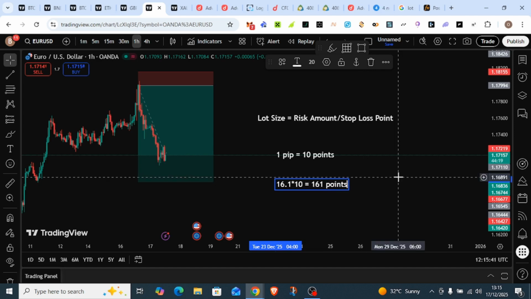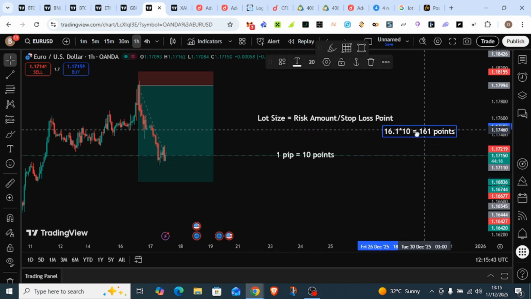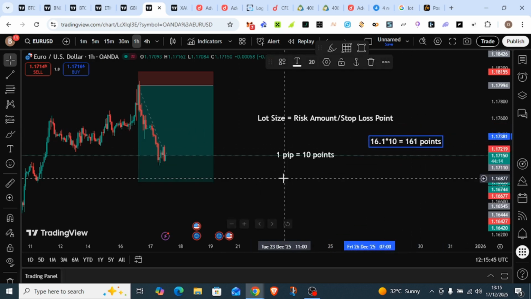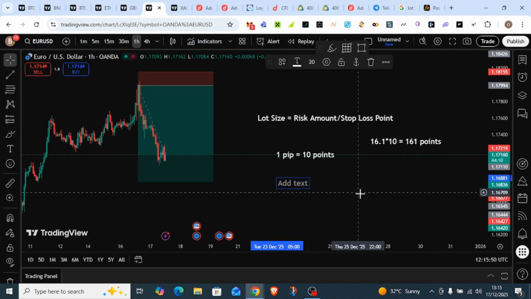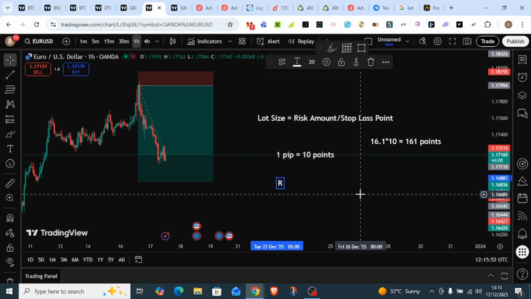Then the next thing we do is to know the amount we are going to risk. Assuming our risk amount is $20, risk amount was $20.